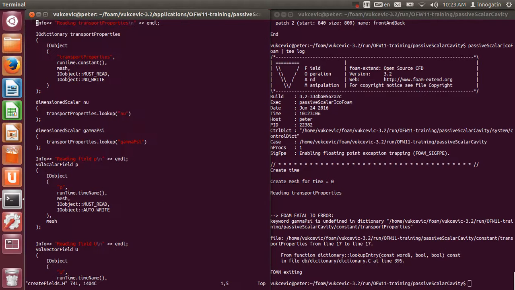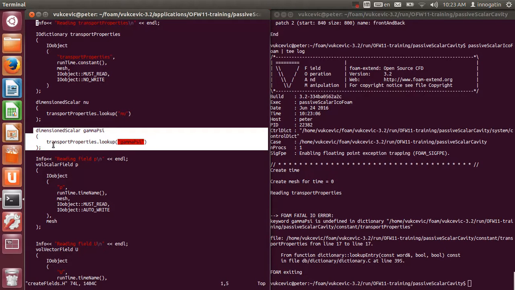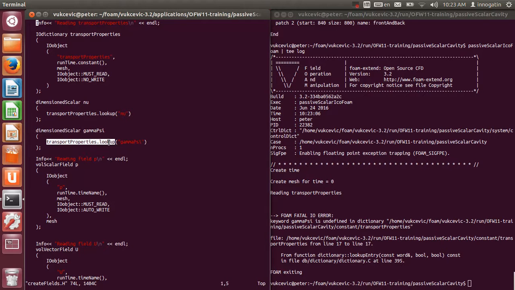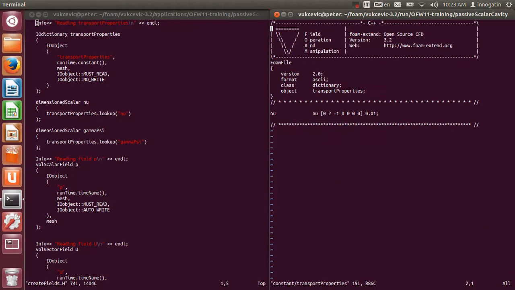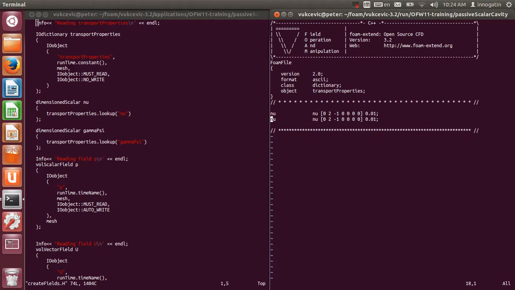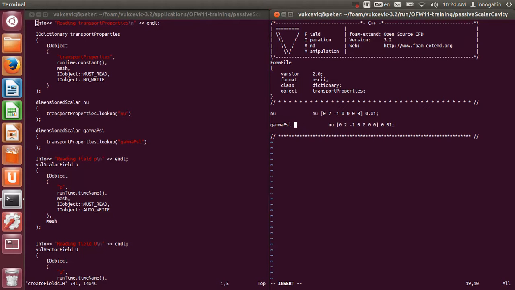Let's go to createFields.H, and now we have read the transport properties, and the problem happened here because the lookup in the transport properties dictionary couldn't find an entry called gamma psi. And this is nice because this is actually set here, so it makes your life a bit easier. So if you go into constant transport properties, we're just going to copy the nu and call it gamma psi.